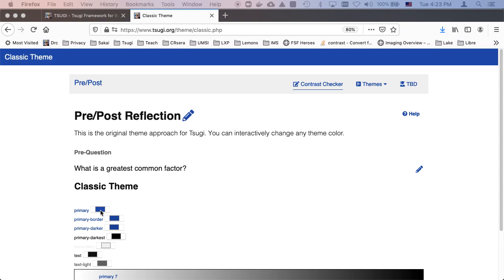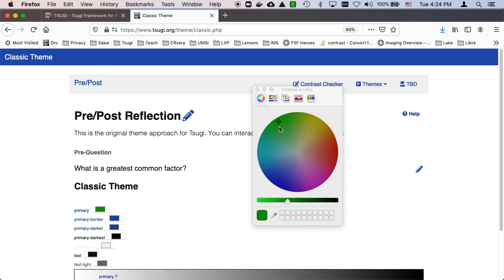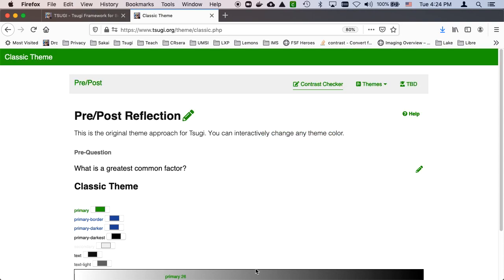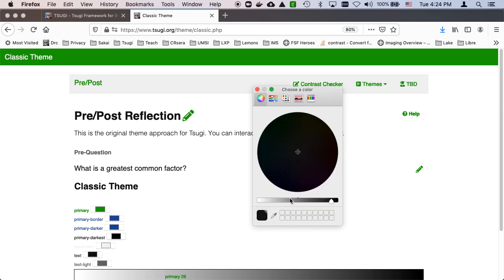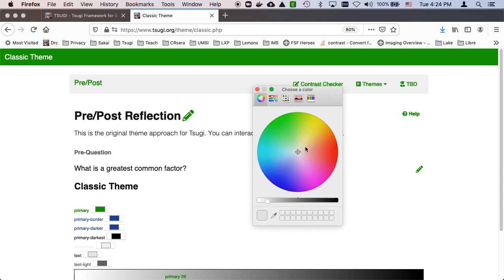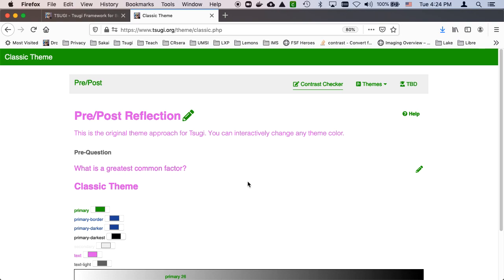So I can change these colors in this little theme player, boop, right? And I can do all the crazy stuff I want. I can make my text be bright pink if I want. And if it's only given the primary color, it does some automation.